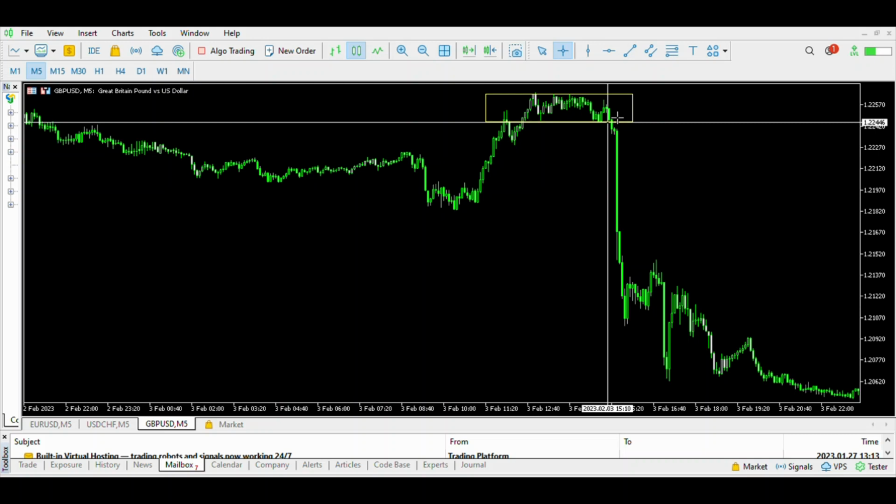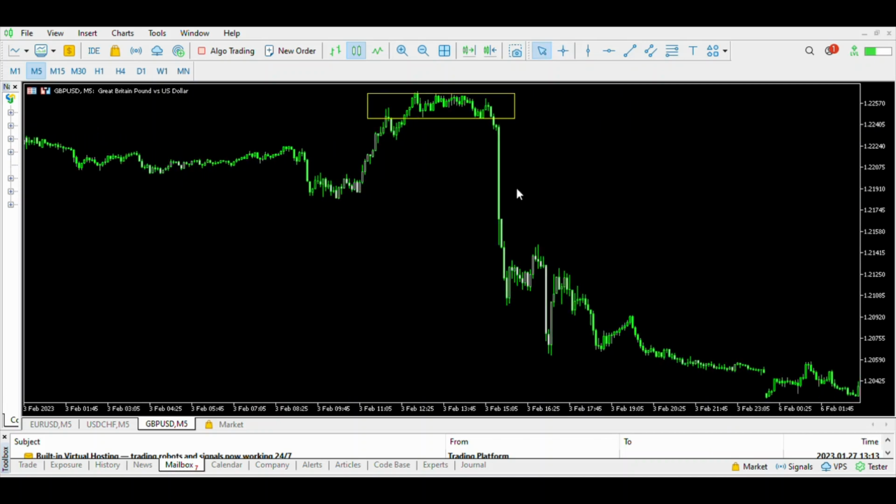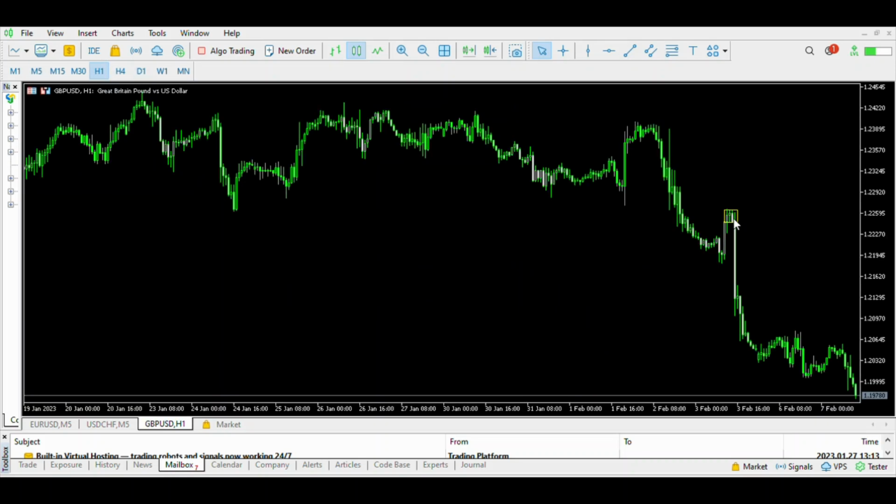But the Swiss move maybe was like 80 pips. Its typical daily range is about 80 pips. GU could move like 130 on a regular basis. So I got out of the Swiss and I jumped into this. This was a momentum play. And why did I get into this play? I got into this play because I knew where price was going.